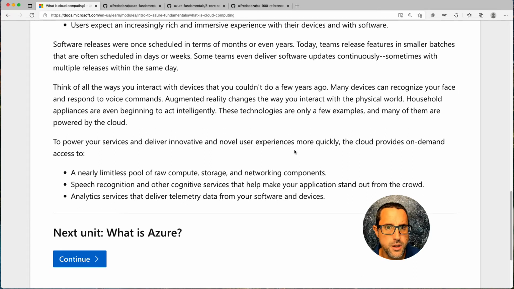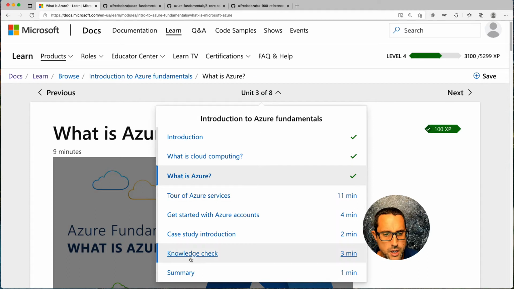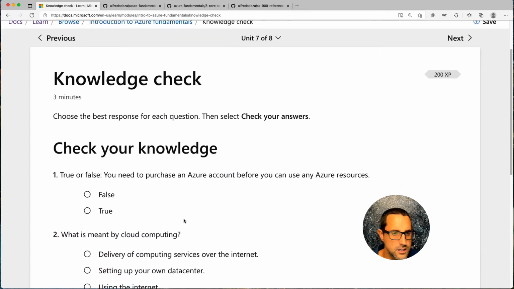So what you want to be doing here is, you definitely have to go through all of the learning paths, and then you have to go through all of the learning modules, and then complete everything, including the knowledge assessment. Here you dive into Unit 3 of 8, but we can go and try to get to the knowledge check, and then you get some questions, you try to answer those correctly, and then you move on. What I recommend to pass this certification is to first go through all of the learning paths, go through all the learning modules, and then I want to show you a thing that you must do.